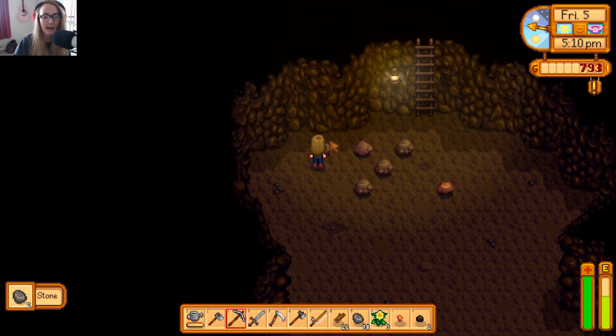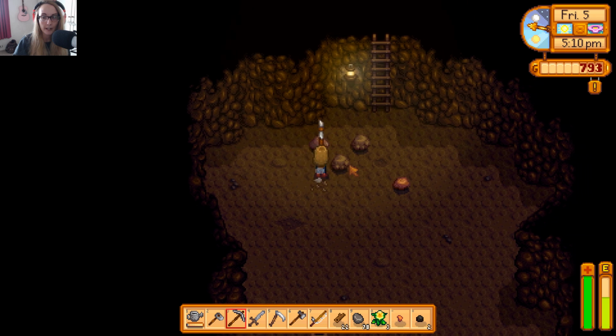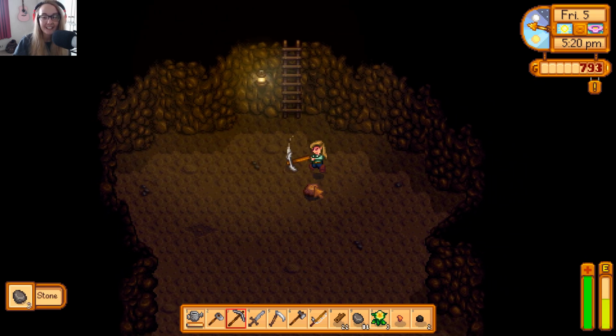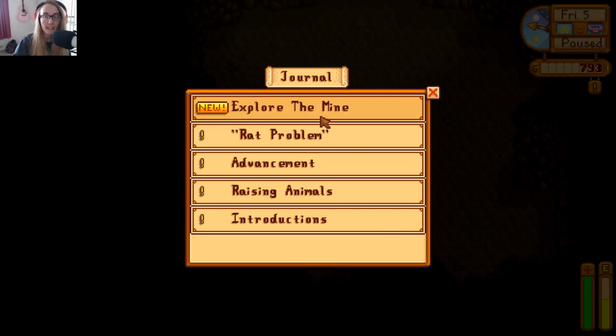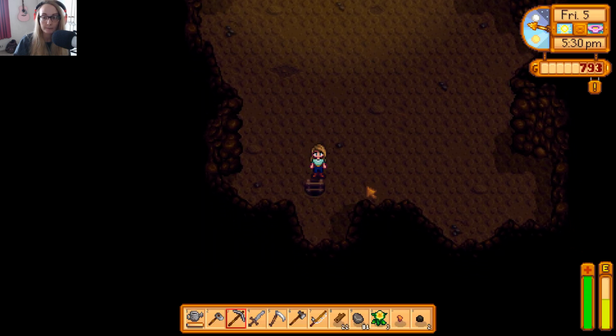We really need a backpack. We should go see if the store has any on offer. Because they did, but we kind of missed the day that was delivered. So we probably do need a backpack. Explore the mine. There's an old mine shaft down in the mountains, north of the tower. There could be some valuable minerals inside, but Marlon hinted that it might be dangerous. Reach level 5 in the mines.